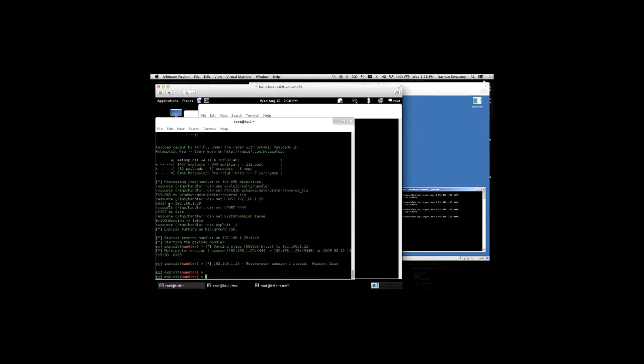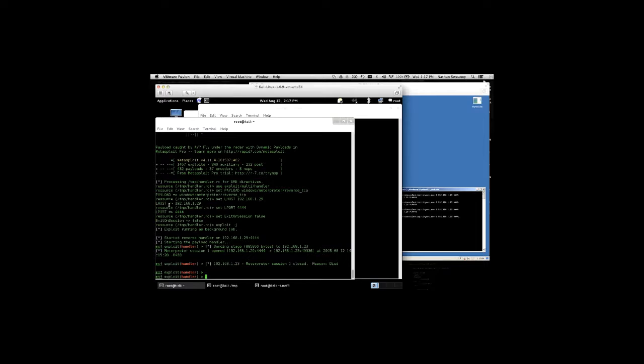So the next thing that I wanted to look at is the database. The database functionality hasn't been in Metasploit all that long, or at least not in my mindset. I kind of lose track of time, but it wasn't originally in there. And when it first got added, I think I tried it once and it didn't seem to work real well, and I got frustrated and I gave up. And then not too long ago, somebody was talking about it, and I went back and played with it a little bit. And I thought, man, this is really impressive.